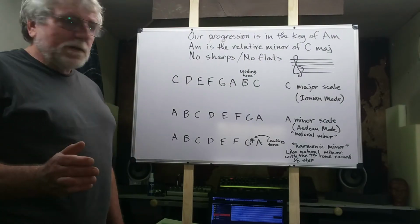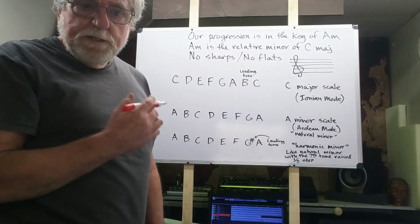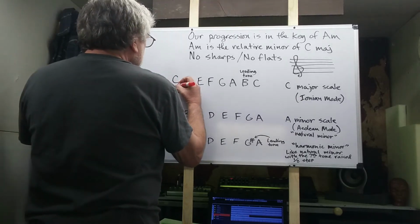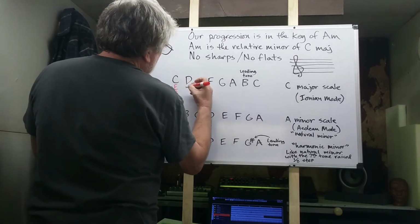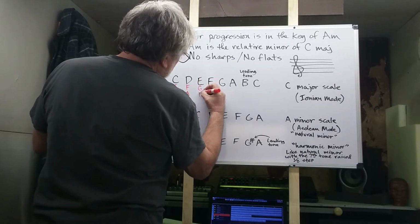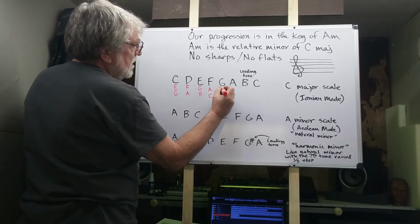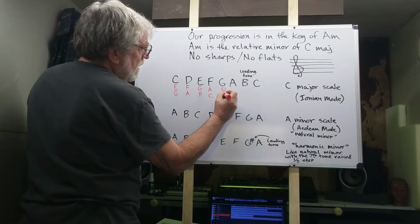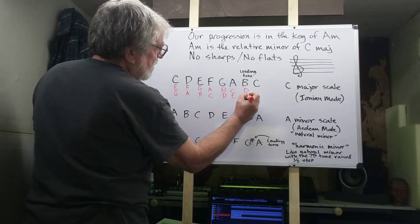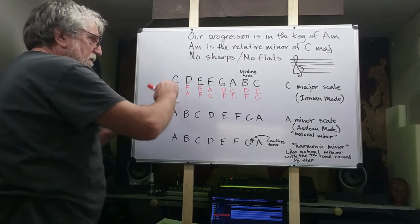And so I did a little erasing. I got rid of the step patterns. And now I'm going to take a red pen and I'm going to fill in the triads. So here we got C, E, G, D, F, A, E, G, B, F, A, C, G, B, D, A, C, E, B, D, F, and C, E, G. Okay, those are the triads.